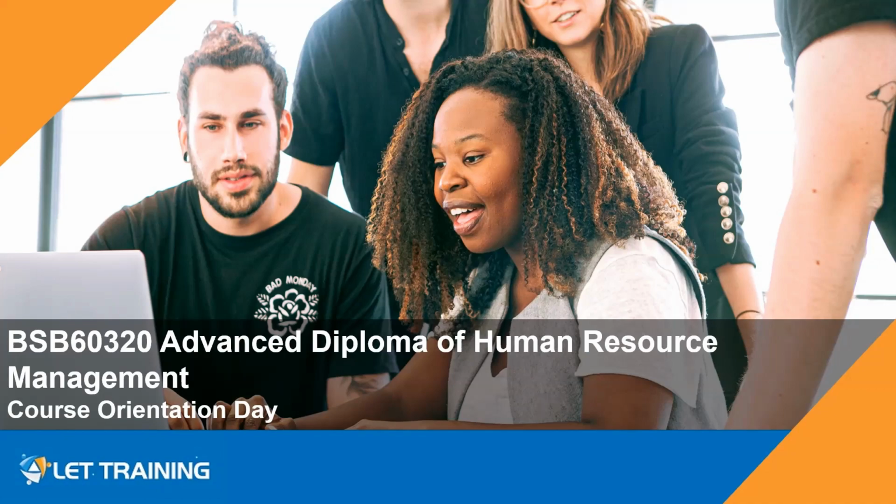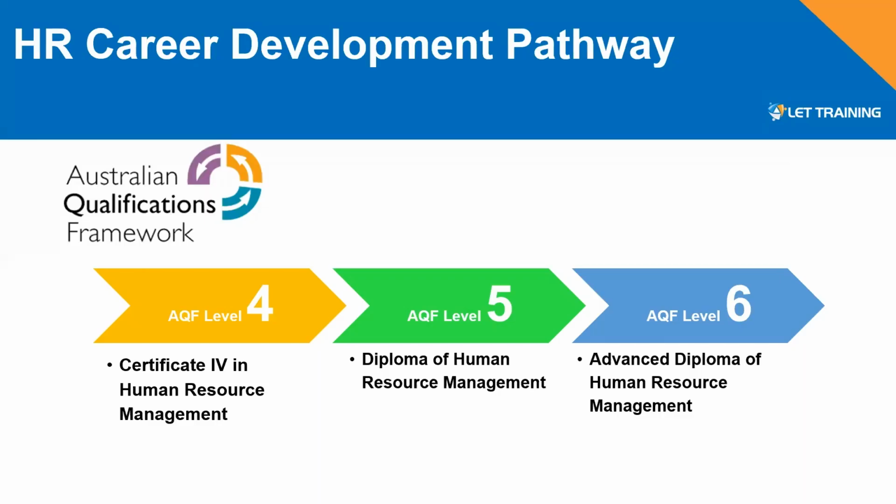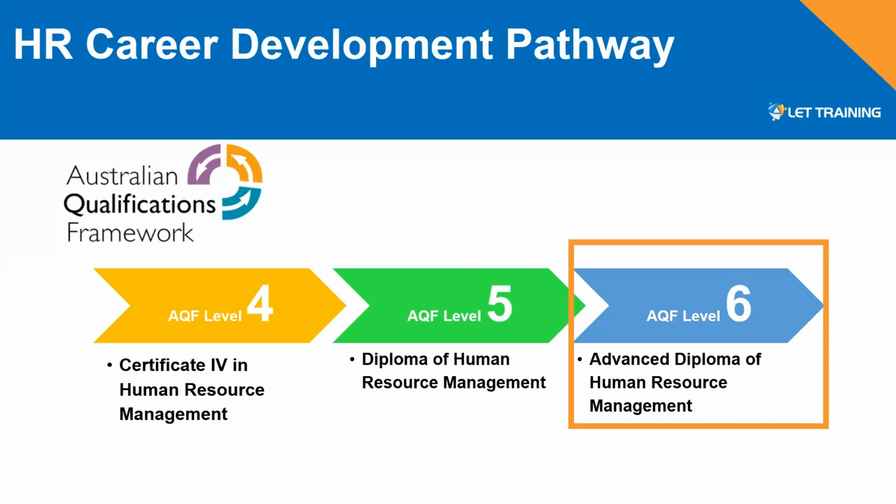Now, as we've said, today we will be looking at the Advanced Diploma of HR Management. This is a level 6 qualification under the Australian Qualifications Framework. Now, Ray, it's important to distinguish the difference between the Advanced Diploma and the previous qualifications before it. When we're talking Advanced Diploma, we're talking about long-term business strategies, decisions that affect business-wide culture and evolution. Is that correct? That's correct, Tim. It is very much conceptually positioned at a strategic, big picture level for an organisation.